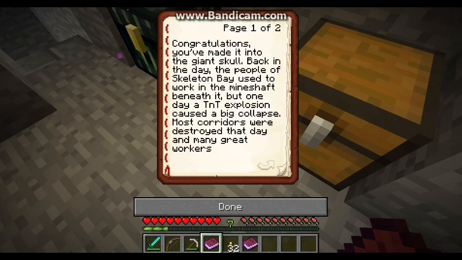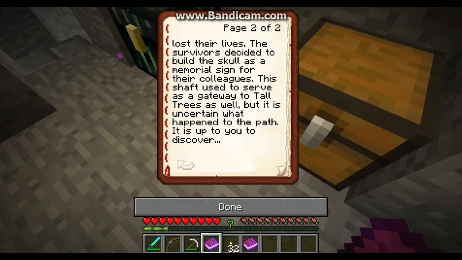Congratulations, you've made it into the giant skull. Back in the day, the people of Skeleton Bay used to work in the mine shaft beneath it. But one day, a TNT explosion caused a big collapse. Most corridors were damaged or destroyed that day, and many great workers were killed, and the survivors decided to build a skull as a memorial sign. This shaft used to serve as a getaway to Tall Trees as well, but it is uncertain what happened to the path. It is up to you to discover.